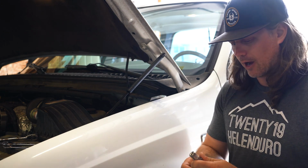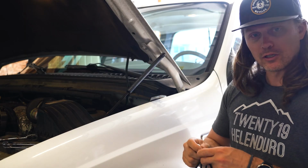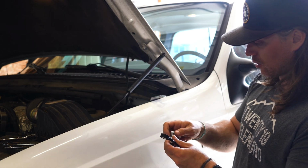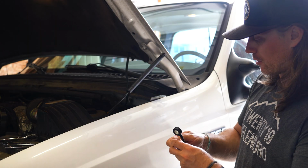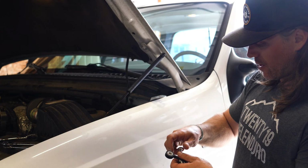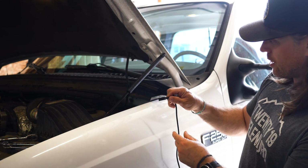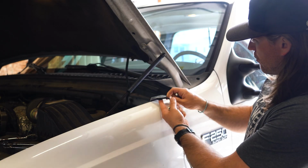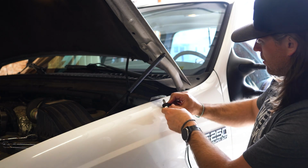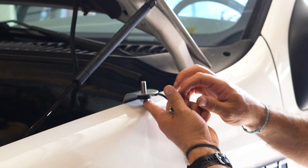And here is our antenna stud. All right, so let me show you guys how we're going to install this. It's quite easy. We are going to install the ring cable on the underside of the mount here. So I'm going to unthread the bolt on the antenna stud, take the cable, make sure the nylon ring is facing upwards. In fact, before I do that, I'm going to thread this bolt in there just so we can meander it through, right like that.